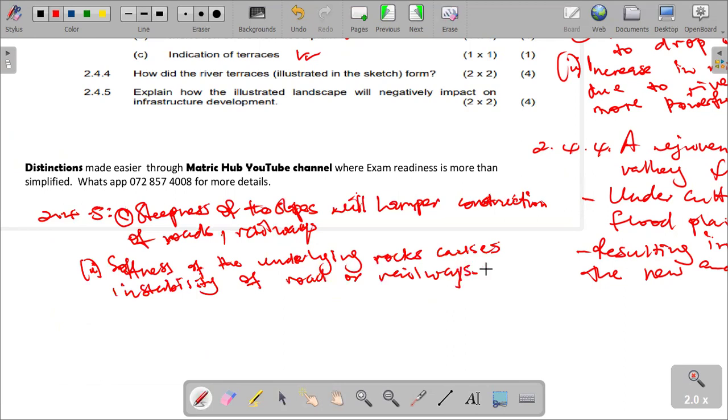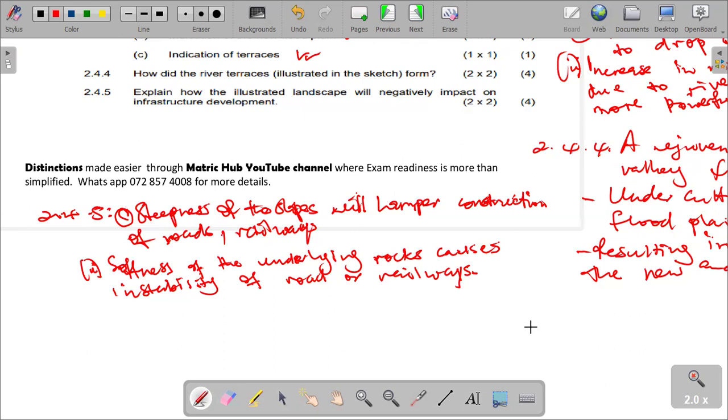So as we can see, our railways or roads cannot be stable because of the instability, or because of the softness that is there. It is not firm enough to hold whenever it rains. You remember, sometimes we might have heavy rainfalls that might also cause earth movements. Because of the softness in here, it results in such issues that would affect the stability of our infrastructure.